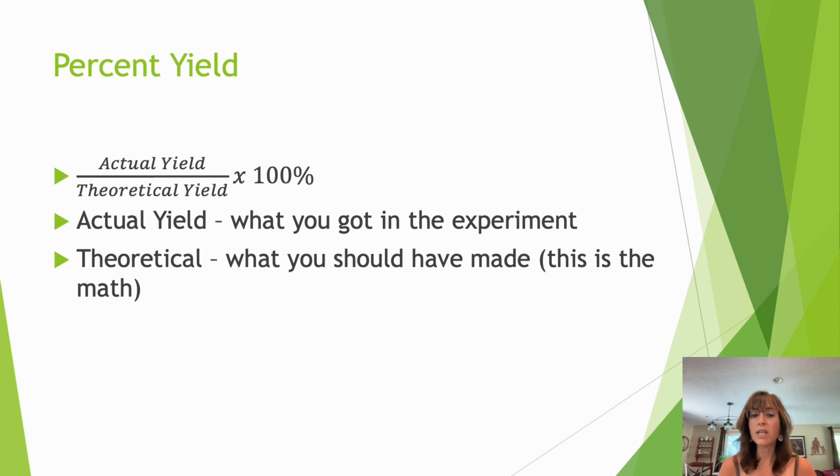Remember, you're going to get two answers as to how much product you can make. The smaller amount is the amount that you're going to make. So when you do a percent yield problem, do the limiting reactant problem, find out how much product you actually make, and then just do a simple division. What I got divided by what I was supposed to get. Bam, done.